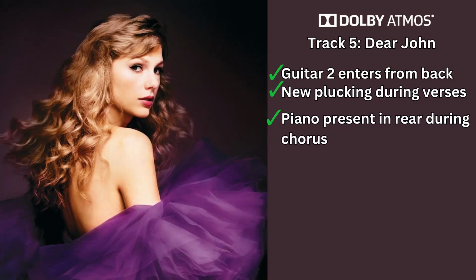Now, Dear John, Guitar 2, which isn't Taylor. Taylor's strumming. Guitar 2 is in the back, and she's in the front. So also during the verses, you hear plucking in the back. The bending of string notes, if you're a guitar player, kind of when you pluck a single string and then you bend it to make that sound. That's what you heard from above too. And also the piano came in the rear during the chorus.